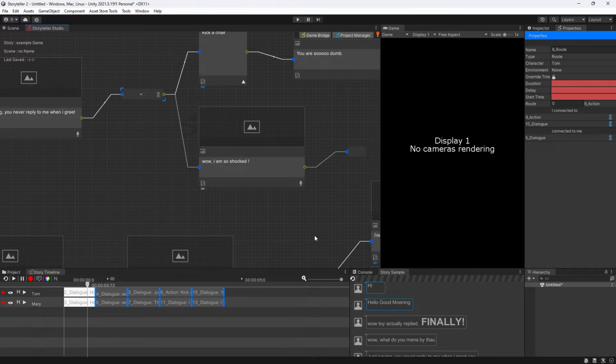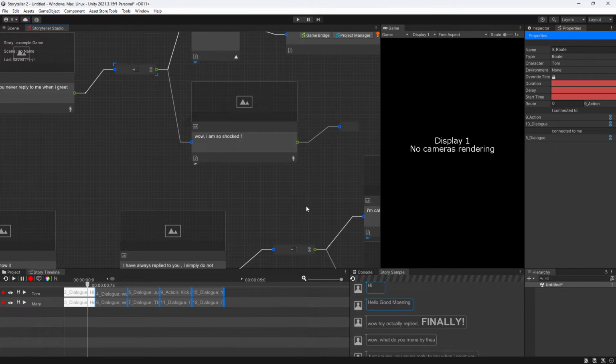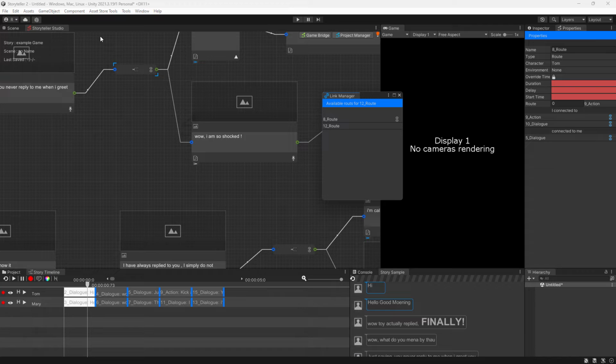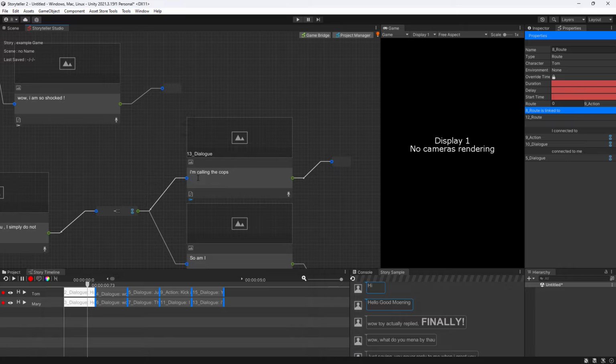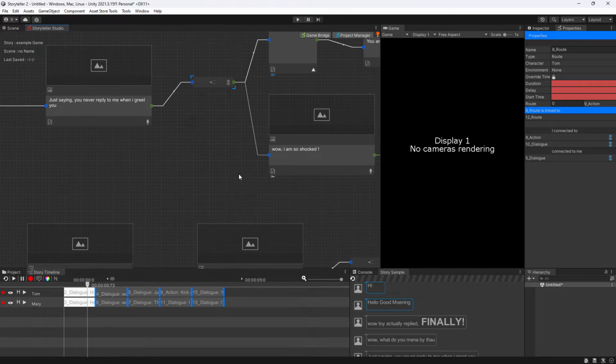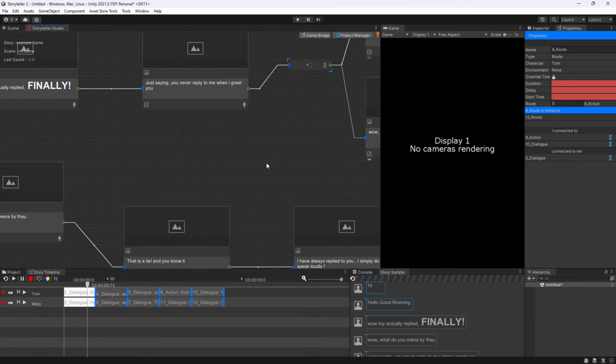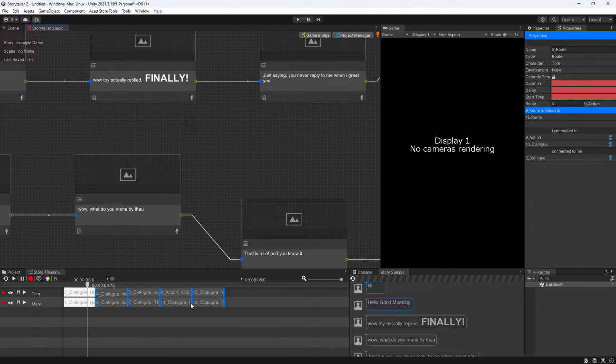So we want to link these two routes so that their information switches when one switches a route path. I'm going to click this little link icon here and link to this route called 8 route. Whenever we switch this one, the other one switches also. Perfect. When this is in game and they're linked together, when this character makes a choice, the appropriate path is selected for the other character as well. Very simple. If I'm not mistaken, that's all we need to do for this. It's time to go into the timeline and arrange the stuff now.